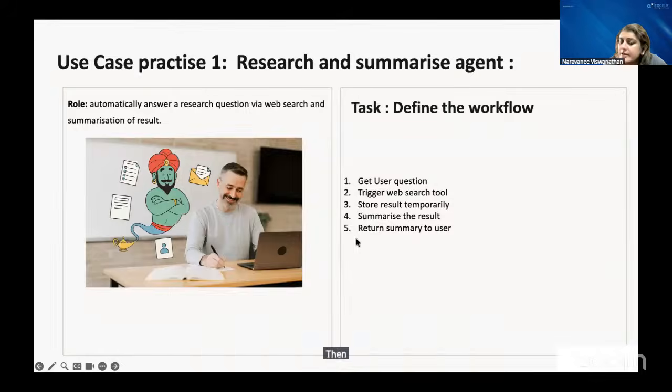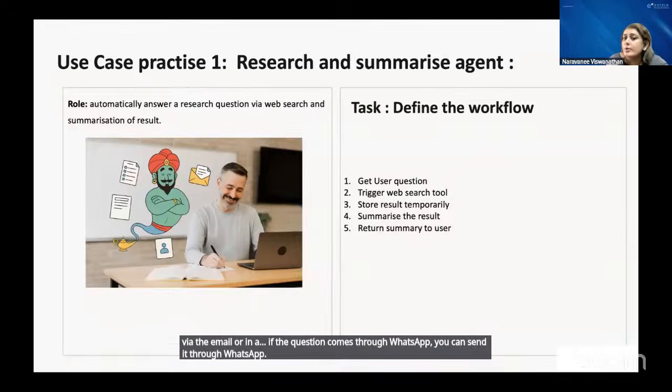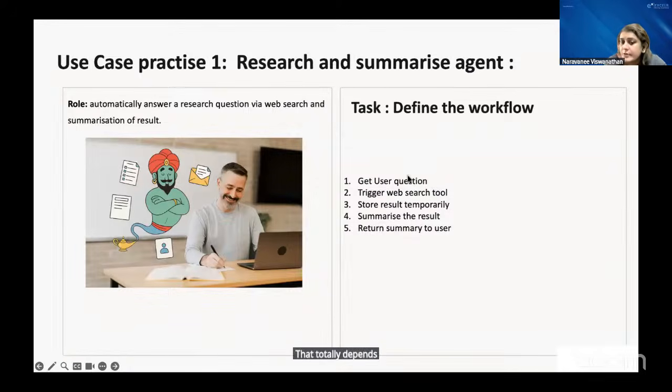Then you will return this summary to the user via email, or if the question comes through WhatsApp, you can send it through WhatsApp. That totally depends. So you can see that it has got 5 steps, correct? So it definitely needs at least 4 to 5 different AI agents. Am I making sense, everyone?